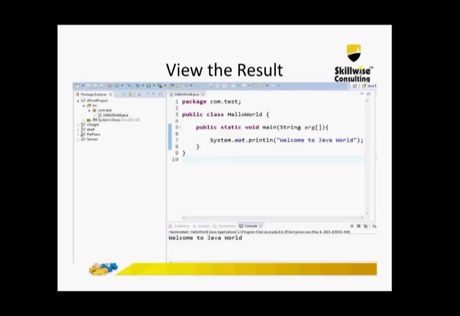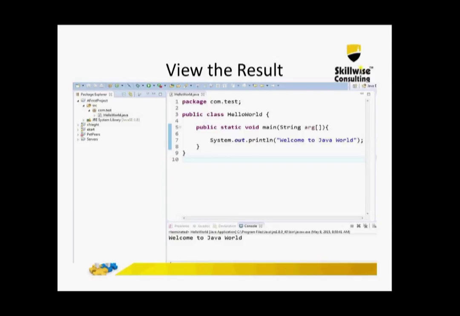So far we have seen the different versions of Eclipse, the purpose of Eclipse, how to install Eclipse on your machine, and which operating systems are supported to use this Eclipse tool.